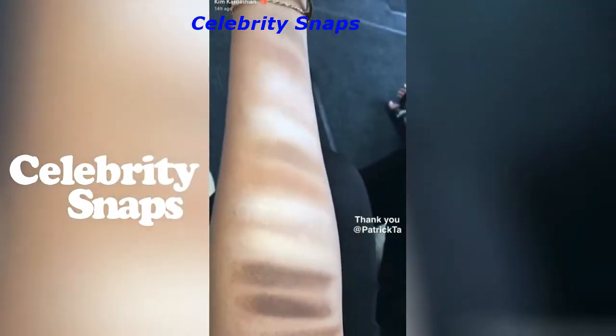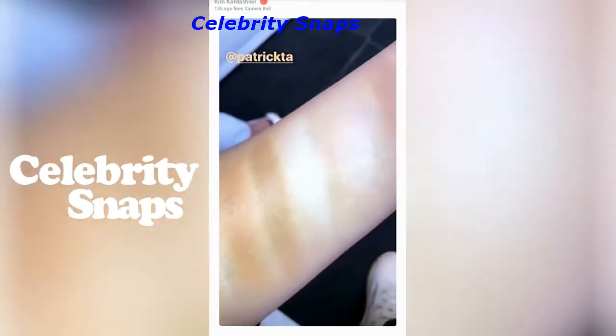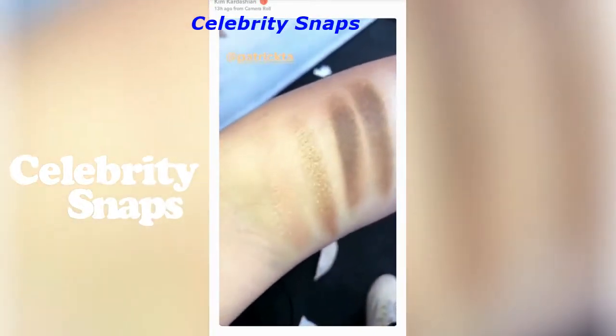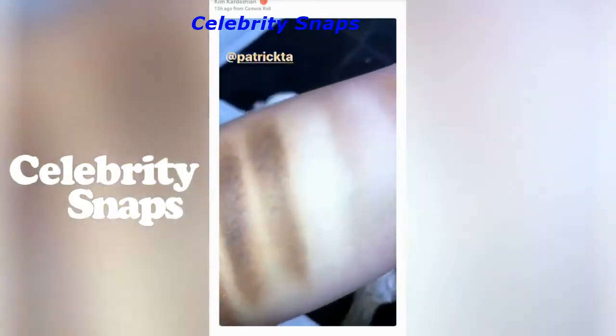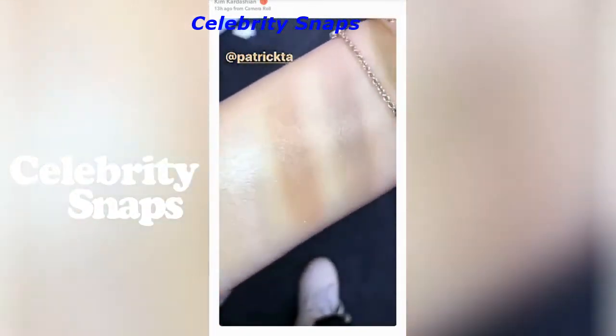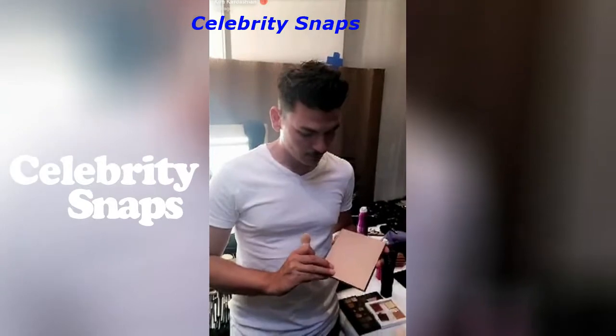So gorgeous. Guys, I'm so excited about these KKW Beauty highlight and contour powders. Look how insane they are. This is with flash, but this is dark. This is medium, and this is light, but the light just literally glows, guys. This is insane.